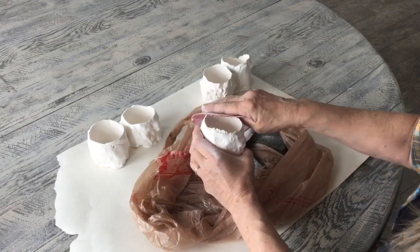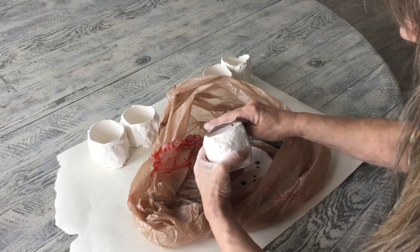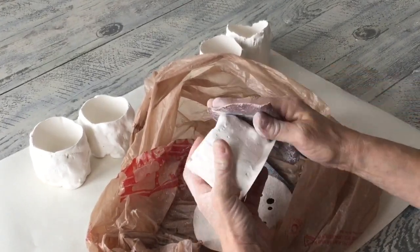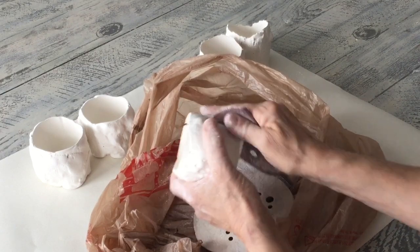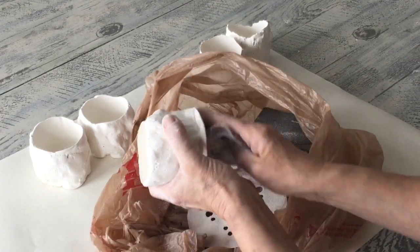I'm gonna use a heavier sandpaper to kind of start. And I don't really want to sand it all off because I kind of like the texture on it. It's kind of fun because no two come out the same.